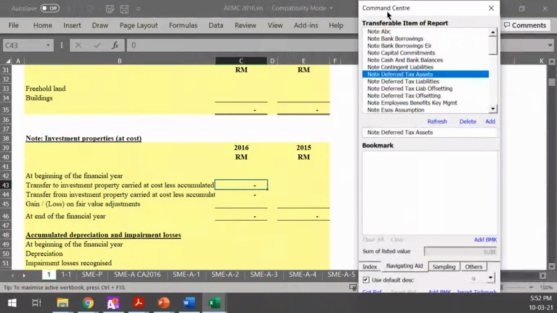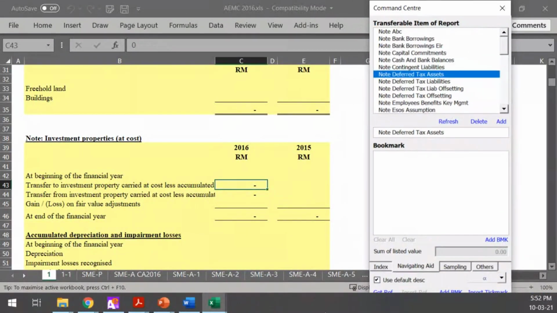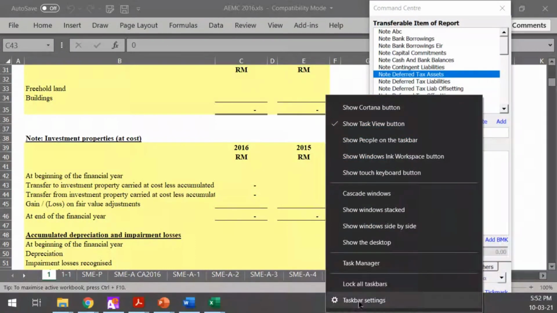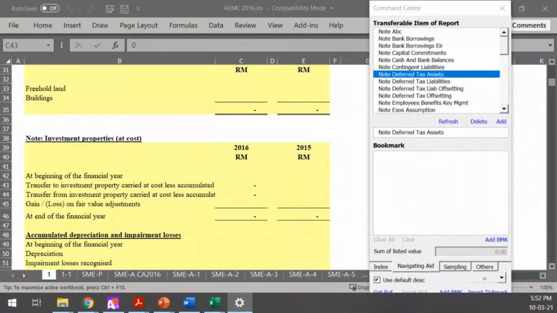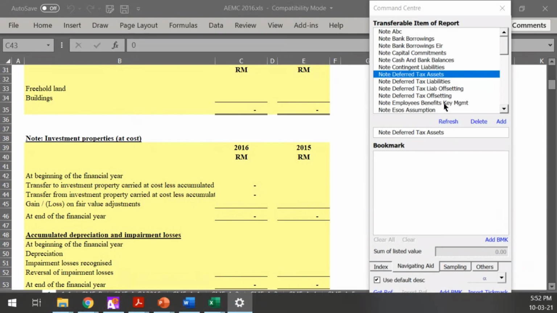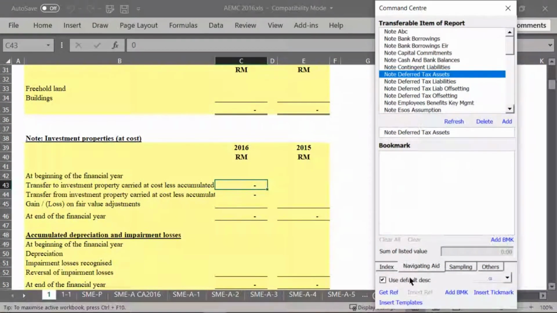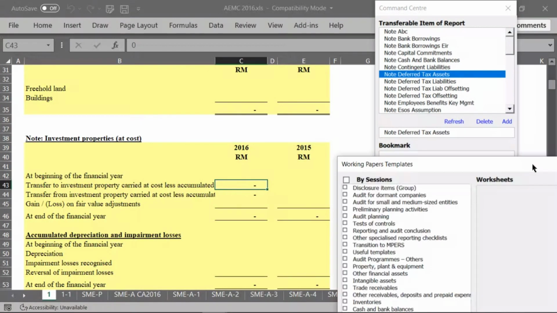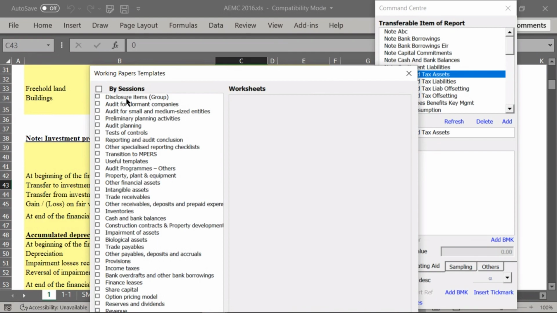So when you have this, remember yesterday, Eric showed you here we have one insert template. Under insert template here we have this disclosure item for group.